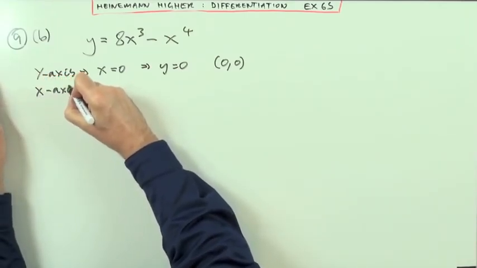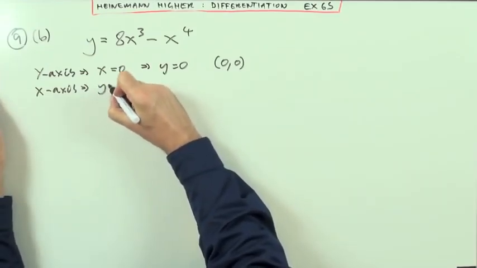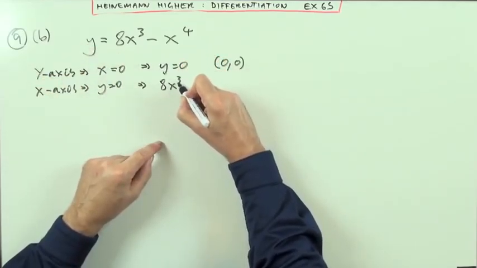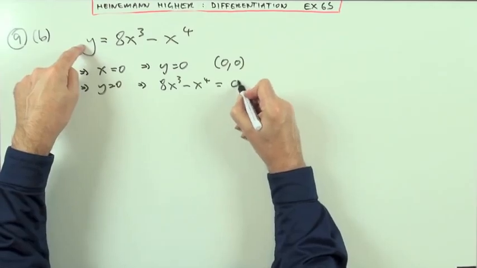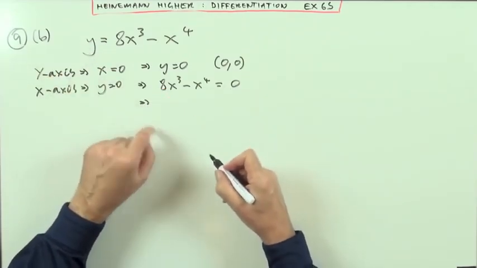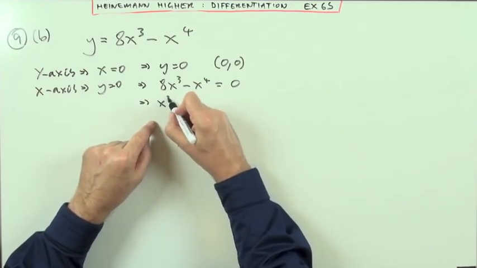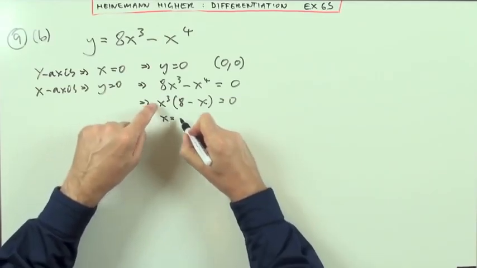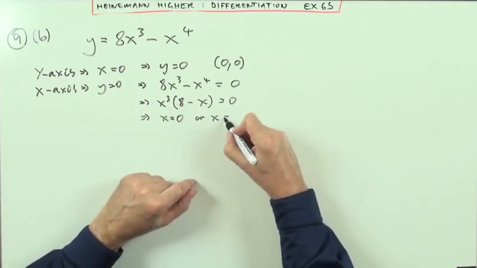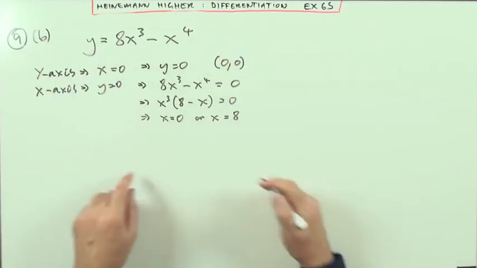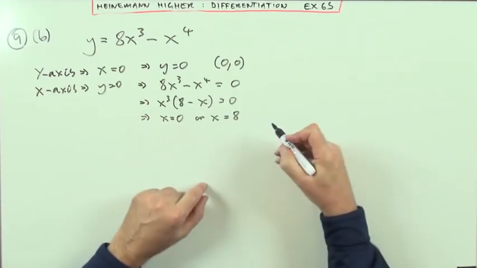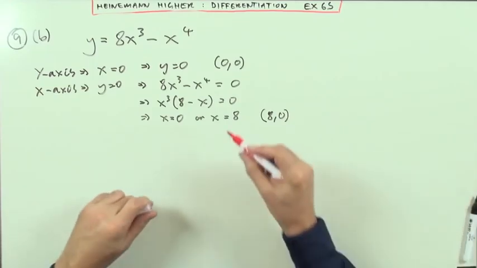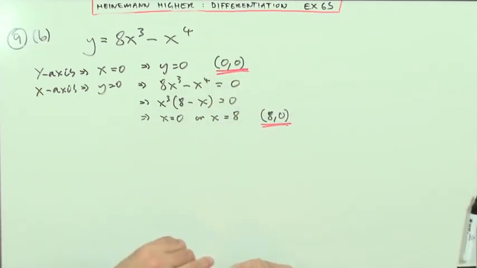Where will it cut the x-axis? Well, if you're sitting on the x-axis, you've got no height, that means the y-coordinate is 0, which means this has to equate to 0. So 8x³ - x⁴ equals 0, and that factorizes very nicely. No formula here. x³ can come out, leaving you 8 minus x. And very quickly you get either x is 0, or if this bracket makes it 0, x equals 8. No feeding it back in, because I know the answer is going to be 0. So that's the same answer I've got already, so the only new answer is this one then. It cuts at the point 8, 0. Well, there's my two intersections with the axis. It goes through the origin and cuts the x-axis again at 8.